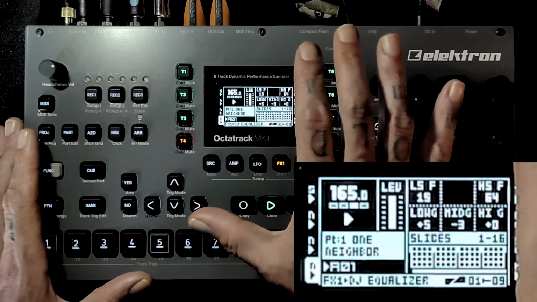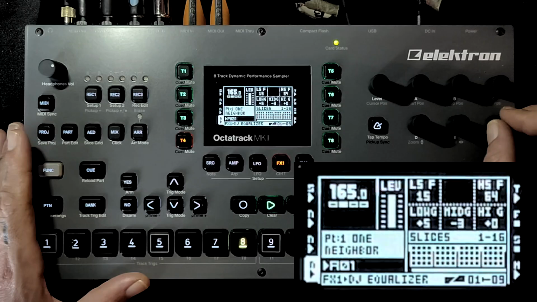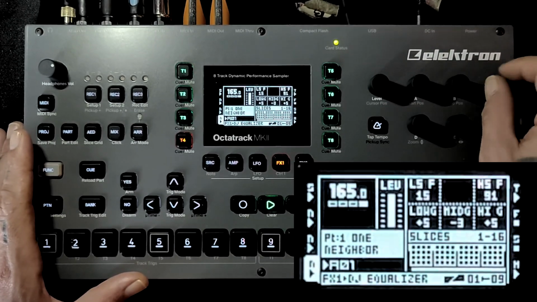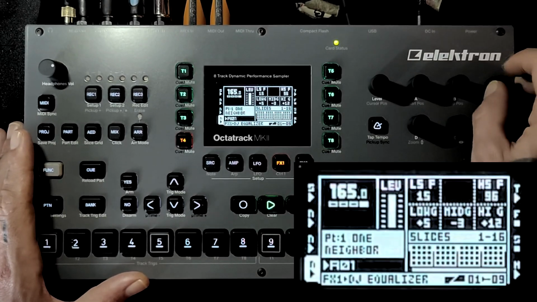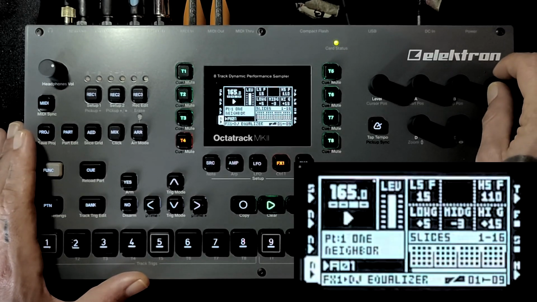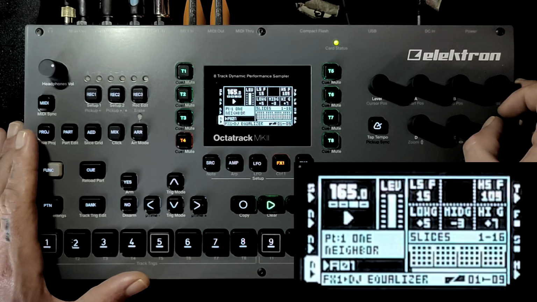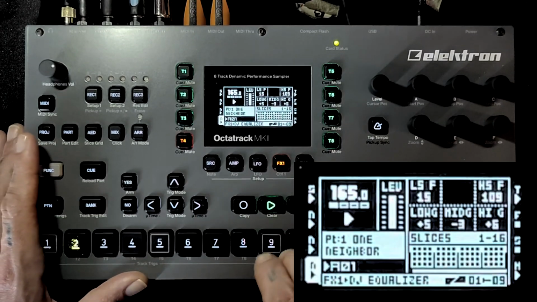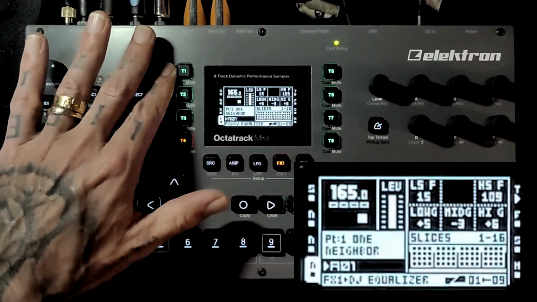Remember, this is a DJ equalizer, so it has broader band. So be gentle. All right. And basically, this is your master chain.